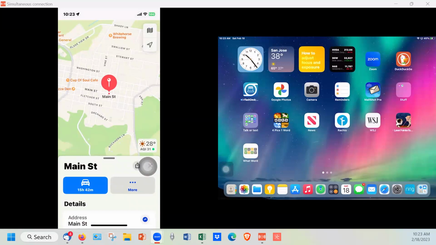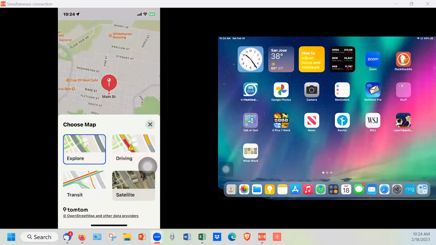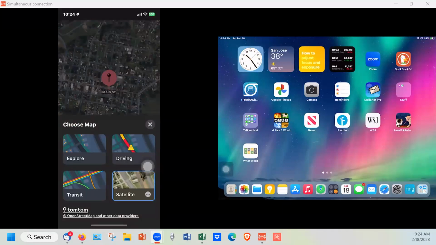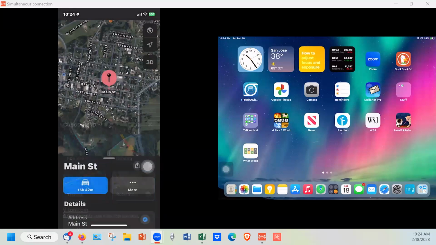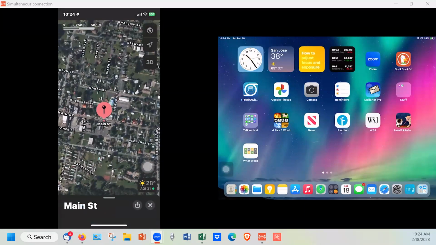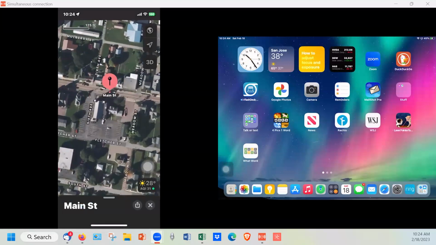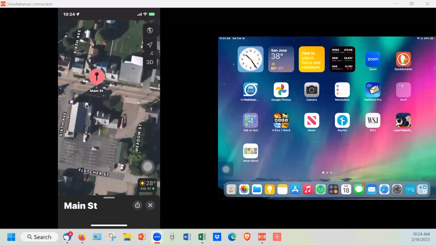It shows me where Main Street is in Berlin, Pennsylvania, which is where I grew up. And if I want to get a street image of that, up here where the folded map is, if I tap that, then I'm going to go to satellite view. And then I can zoom right into Main Street in Berlin, PA.